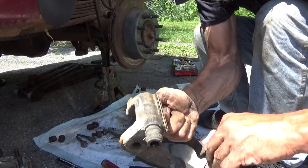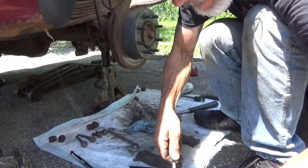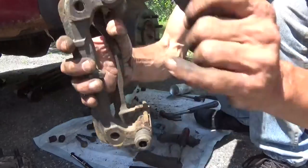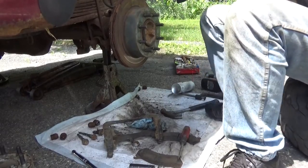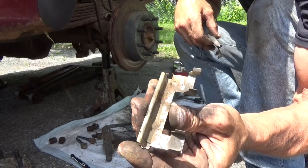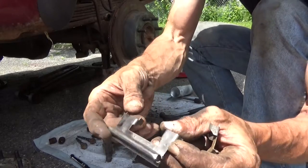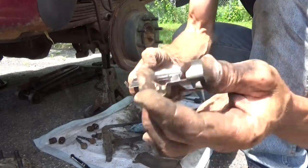The other side's probably the same way. Yeah, same thing. So we're going to break out the wire brush, clean these up, clean all of this up, get these landings right here all cleaned up on both sides. Now just to give you a quick before and after, that's before, rust scaling all built up inside of it, and this is after, just using a wire brush on it. Clean that all the way up, all the surfaces that are going to have any kind of pressure or sliding. You have to replace these if there's any physical damage to them. And in this case, they look fine. So we're going to go ahead and clean the other one up, get these back in place.